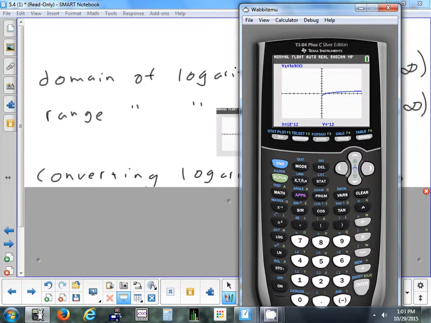But you can see it does go down forever. And it goes up forever, but it goes up very slowly. Watch if I let x be 100. Even if I let x go all the way to 100, y is only at 2. If I let x go all the way to 1,000, it still isn't going to go up that much more. y is only at 3. So remember I said about exponential functions, they were some of the fastest growing. Well, what do you think these are? These are the slowest, because these are the inverse. So logarithmic functions are the slowest growing, because we're all the way at 1,000, and y is only at 3.